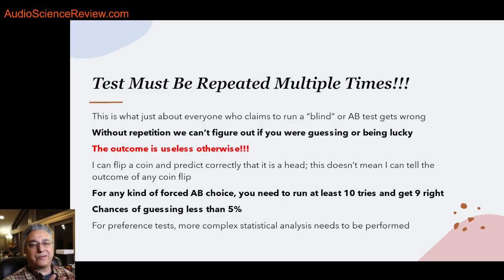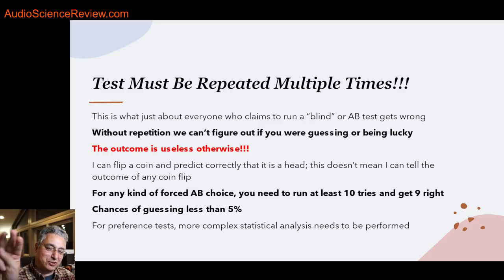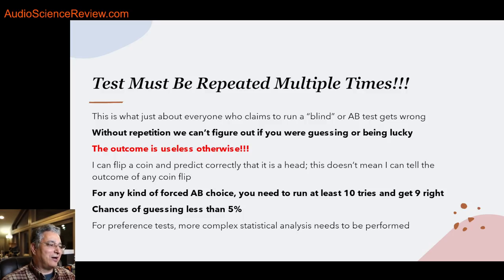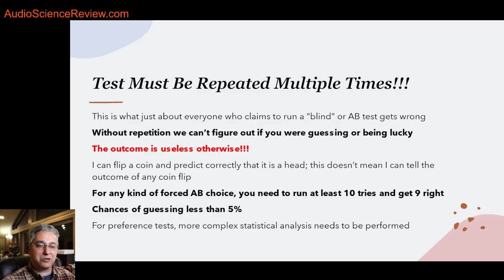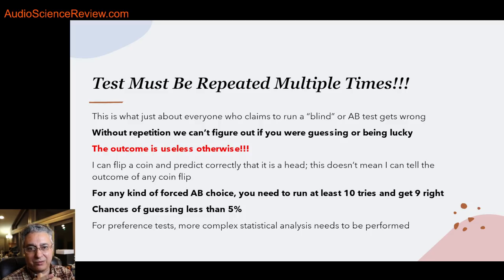If you ran it 10 times and got nine right, that's good enough for an online discussion to say, 'I tested these two things and nine out of 10 times my guess was correct.' That's cause enough to say there may be something here. But if you say 'I can walk into a room, listen to these two things, and instantly tell which one's A and which one's B' — that means zero. If you did it twice, it means nothing. This is Danny Richards' mistake: 'I can walk in and instantly tell which cable is which.' We weren't even there to know you guessed correctly. Statistics requires keeping a log and documentation. A lot of times somebody says they passed a blind test, but when asked for protocol and documentation, they say 'I just did it blind and I could tell.' Show us a log.